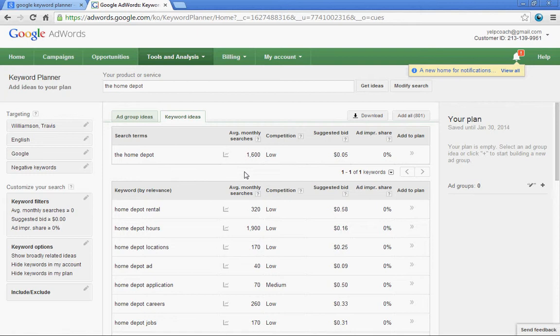Now, why is this information important? Consider what we mentioned earlier, that 85 to 90% of consumers have their buying decision impacted by reviews that they see online.